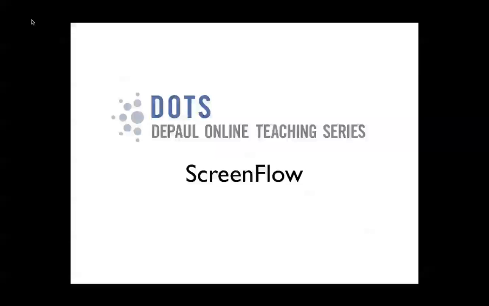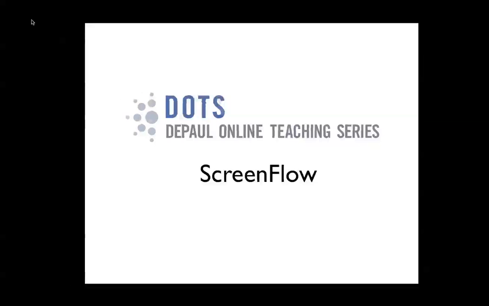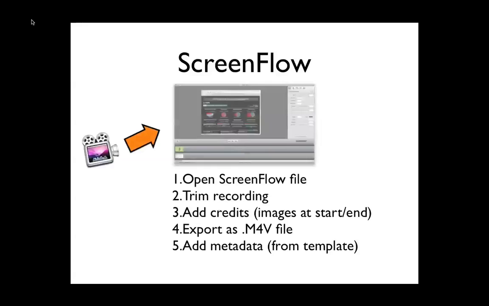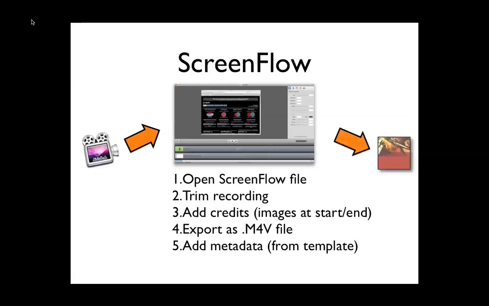So hello, you're about to watch a short presentation on ScreenFlow as part of the DOTS online teaching series program. ScreenFlow is a program that allows me to record what I see on my computer. I can take that and trim the recording, take out the things that I don't need, add some credits to that, and then export that as an M4V file. To this I add some metadata from a template, and this will be a recording that I can share with students.